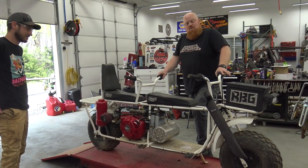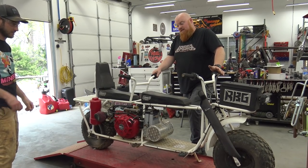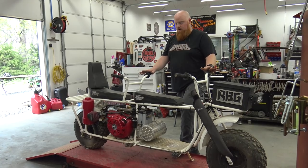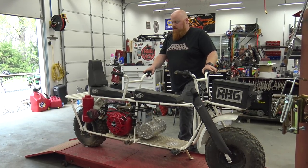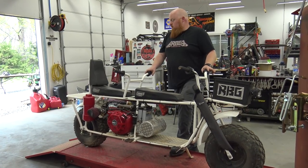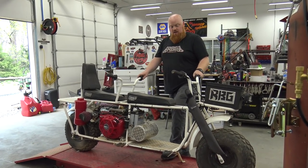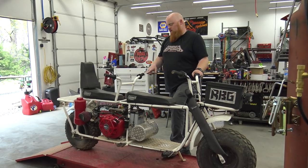Anyways, we built this thing like 2 years ago and we never really did anything with it. You can see the air filter got squished because Coleman puts their kickstands where it holds the bike exactly straight up. So in a storm, it fell over. So we do have to modify the kickstand, cut it down some to make this thing lean a lot harder this way. We're gonna make a new wiring harness.